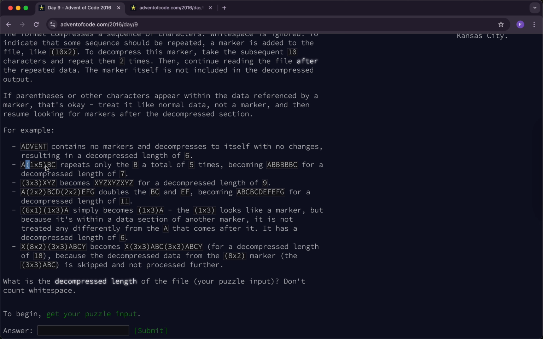And then we scan until the next closing bracket. And then we just have to remember that and start decompressing.